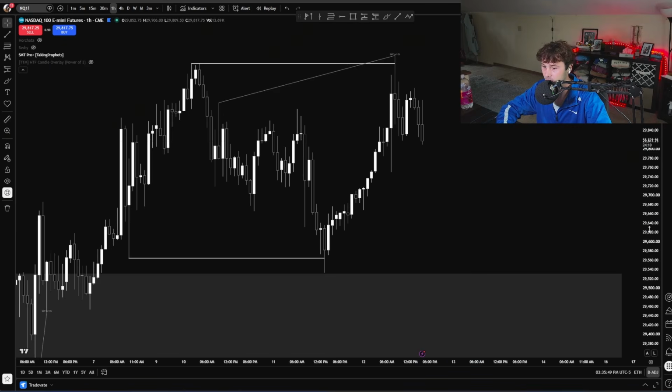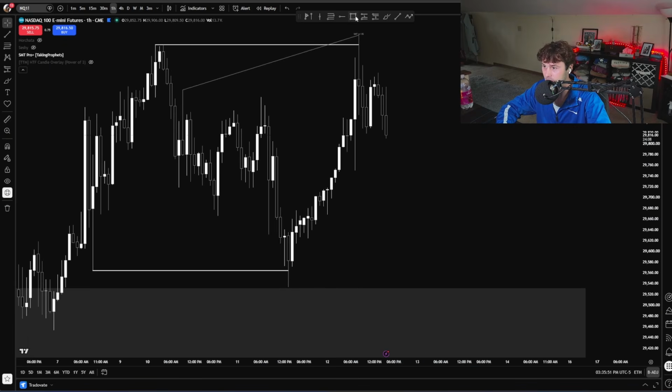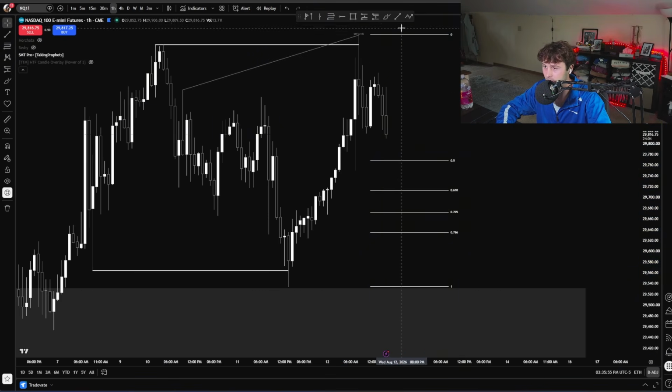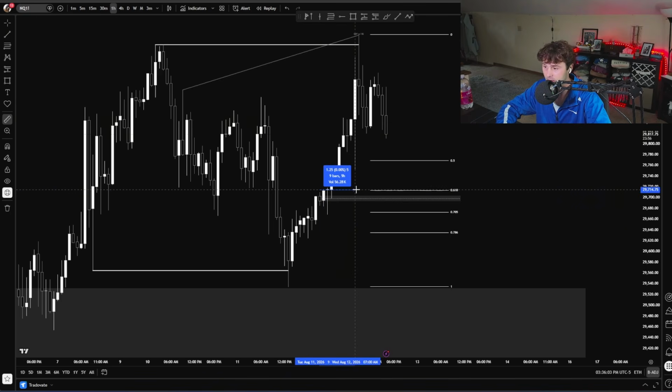Or sometimes, like for example, in this price range here, if we pull OTE, boom, you can see we have an order block right here. And why is this an order block? Because on the way up, we put one down candle in and continued higher. So once we close above it, it was an order block.